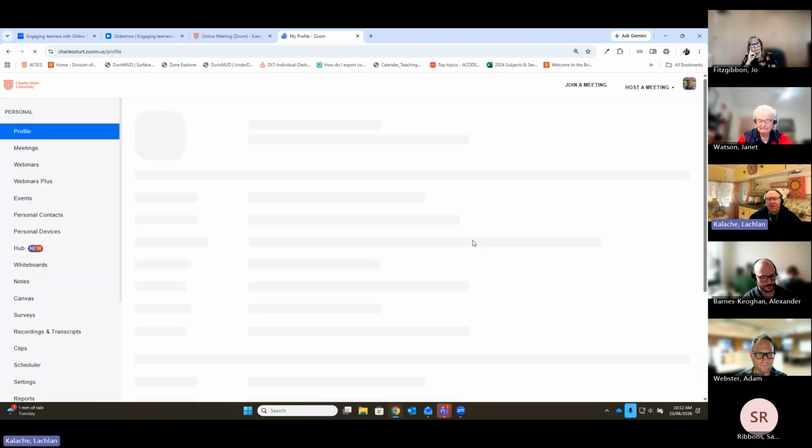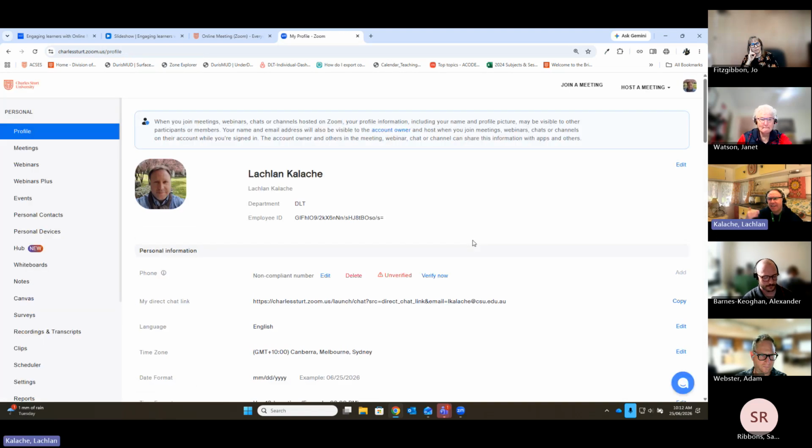And if you haven't already signed into a CSU system anywhere, it's going to ask for your work credentials, the same that you use to get into Teams, to get into the leave portals, to get into the staff portals, all that stuff. Same work credentials. And this brings us into the CSU Zoom portal, which is loosely referred to as the back end of Zoom. And what that means is that you can get access to all of the settings attached to your account through the back end portal.